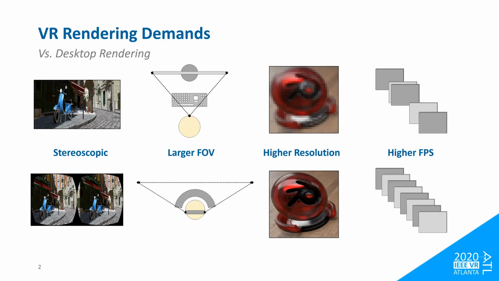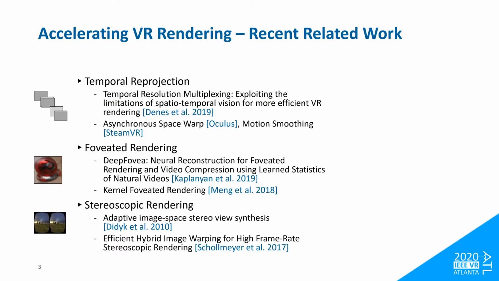And of course, since we are substituting our entire field of view with artificial visual stimuli, VR rendering requires a much higher and more stable frame rate. If we combine all of these factors together, we arrive at a large performance gap between these two systems. To bridge this gap, new VR-specific rendering techniques have to be devised. Luckily, research is being done in both academia and industry to address this issue.